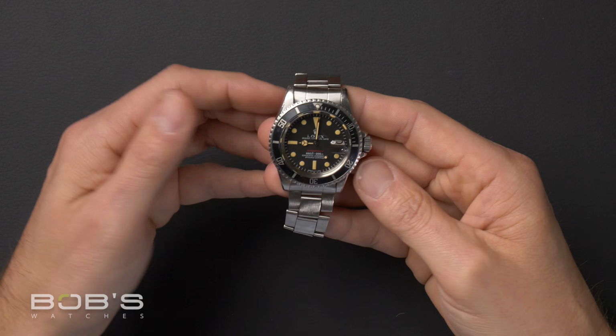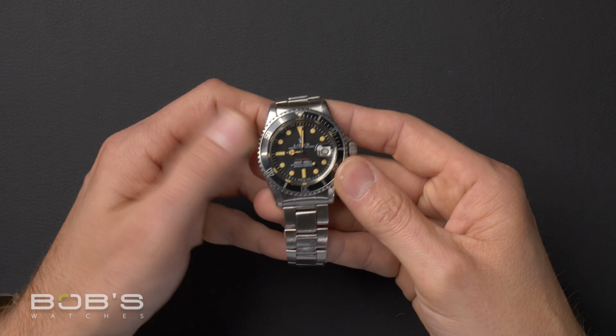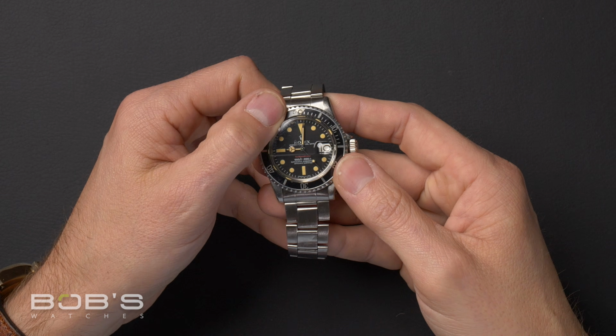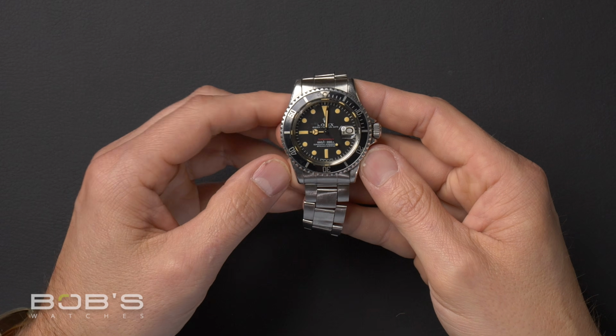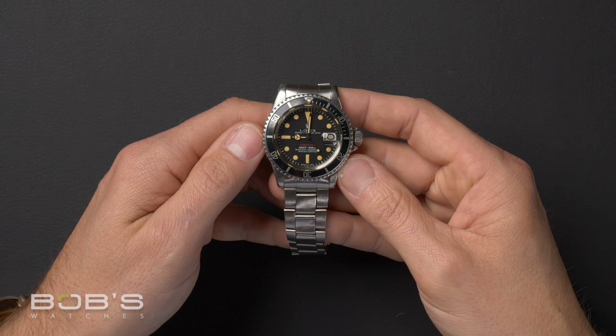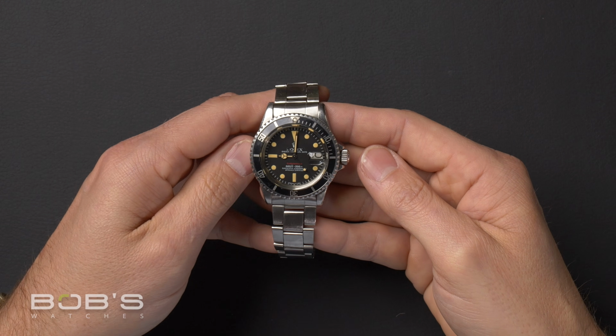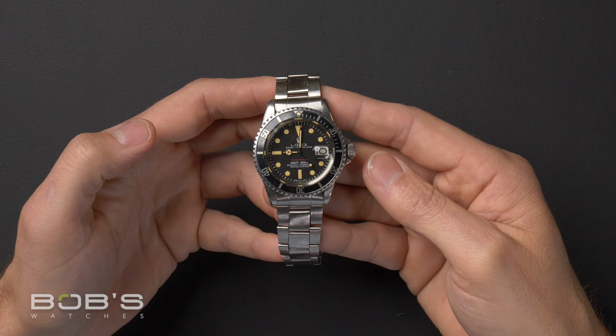So if you sent your watch into Rolex and it had damage on the dial, like for example, if whoever owns this watch sent it in, said the dial was damaged, there's a chip up around the 11 o'clock, Rolex would replace the dial, service it, clean it, polish it, send it back, and you would have a great looking dial on your 1680 and the Submariner would be white. So over time, the more watches get serviced, the dials get replaced with white dials, and the red ones have become pretty rare because of that. So it's really a nice example to have the 1680 with the original Redline Submariner printed on it, and it's really kind of iconic for Rolex.